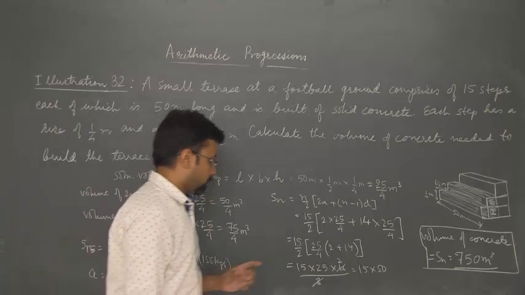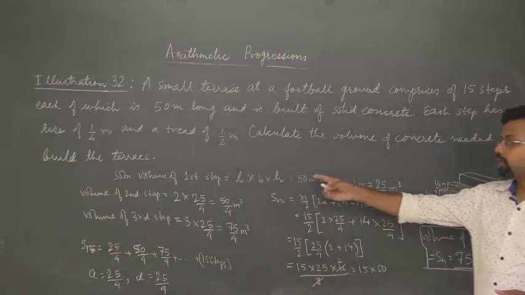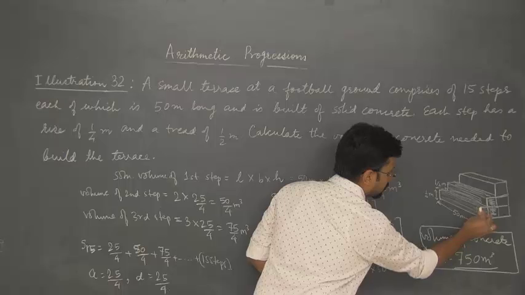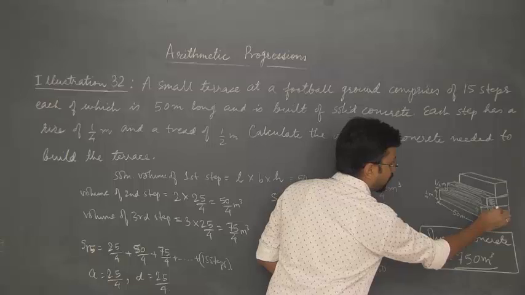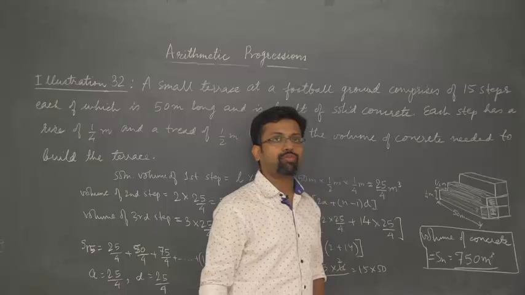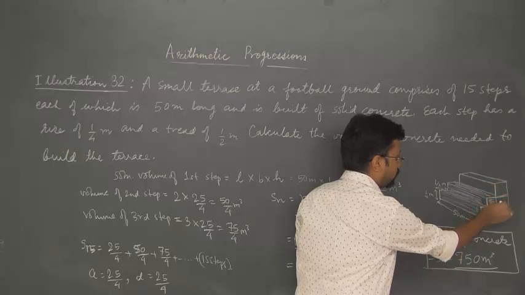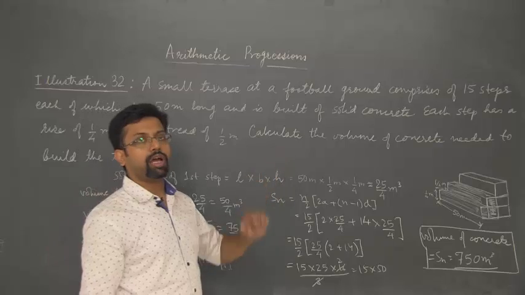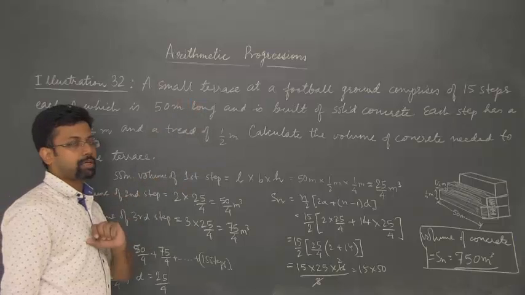What did we do in this? The terrace comprises of steps, and each step will have a volume equal to L into B into H. Now for the first step you just have to consider this portion. For the second step you have this structure and a similar structure that we place just beneath it so that the steps do not fall. It's a complete solid structure, okay, so it's not going to be hollow. The third step will have 3 similar slabs of cuboid placed one over the other. The fourth step will have 4 such slabs put up together. Similarly, you will have 15 such steps.